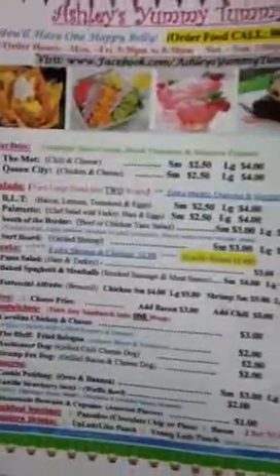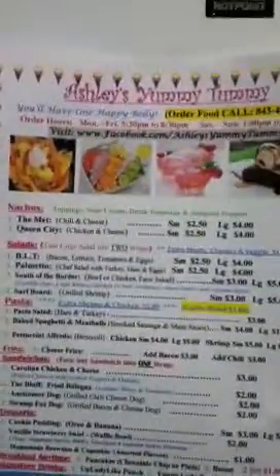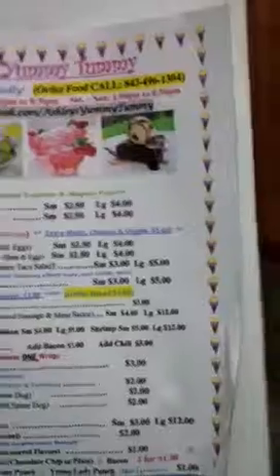I also incorporated wings and tenders. I have a weekend special that will also be here tomorrow, Sunday, which is mix and match two for $3.50. You can get wings, choose between two wings, two chicken tenders, a small Philly Steak and Cheese, or two mini burgers. And if you want additional items, it's $0.50.